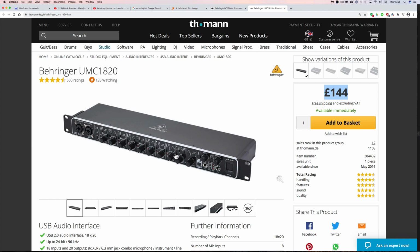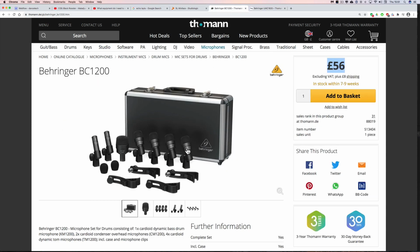So you get something like that, which allows you to mic up more mics. And then you put it with a cheap drum mic set like that. Look, 56 quid. It'll do the job. All you need to do is mic up the kick drum, mic up the snare, and put a couple of mics over the kit, pointing down at the kit on the left and right as the overheads. That's it. You don't need to go mad.